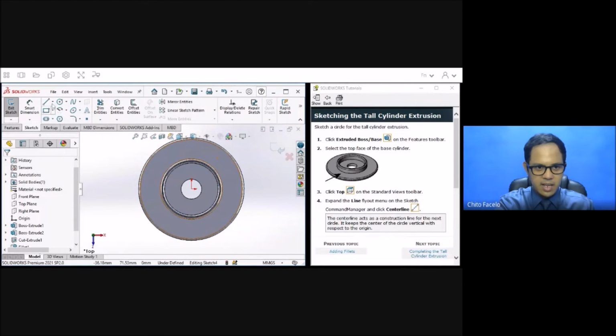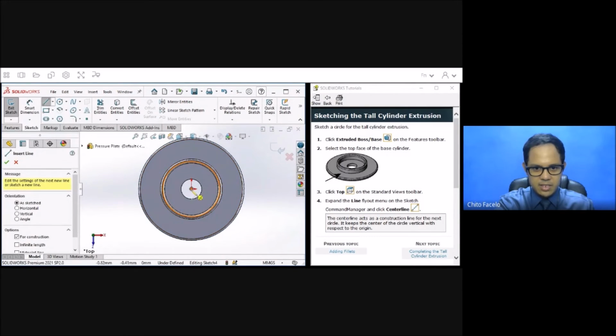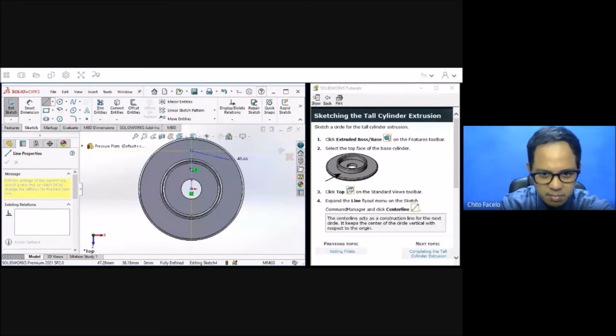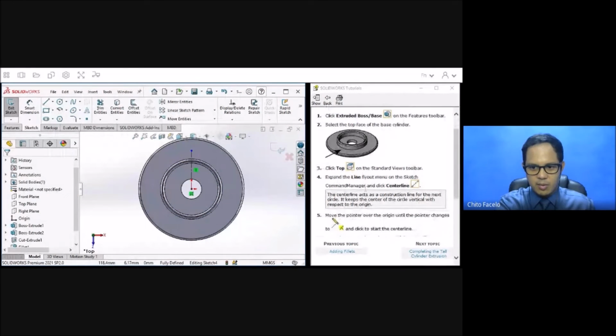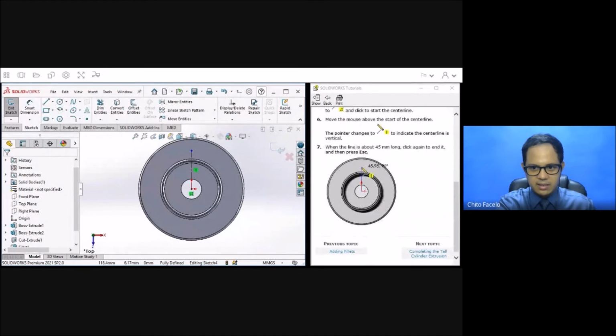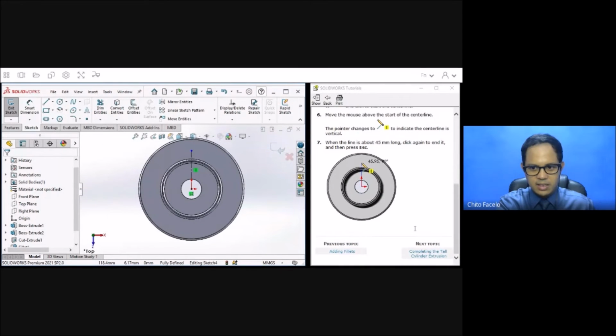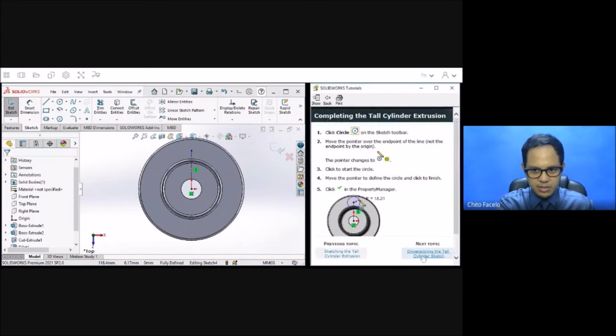Then, in the line here, all we need to do is to select center line. Then draw the center line here, upwards, with 90 degrees, any length. Okay lang siya. Then press escape to draw our center line. Okay, so we have now our center line. Then click on completing the tall cylinder extrusion.